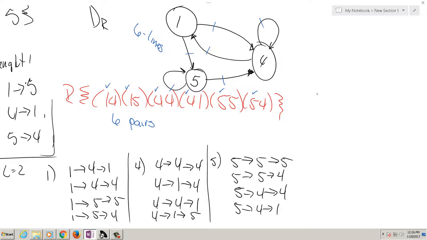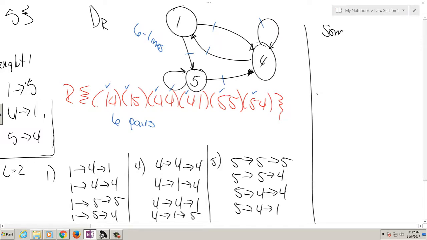If I were to turn around and say, tell me all paths of length 3, all paths of length 4, all paths of length 19, I would try to be as organized as possible, and I would start at an individual node, and I would start mapping through paths. So let's just look at some cycles. Not only do we want to know paths, but sometimes let's just list some cycles. Because I don't want to say cycles of length 12 or cycles of length 1. Let's just list some cycles.